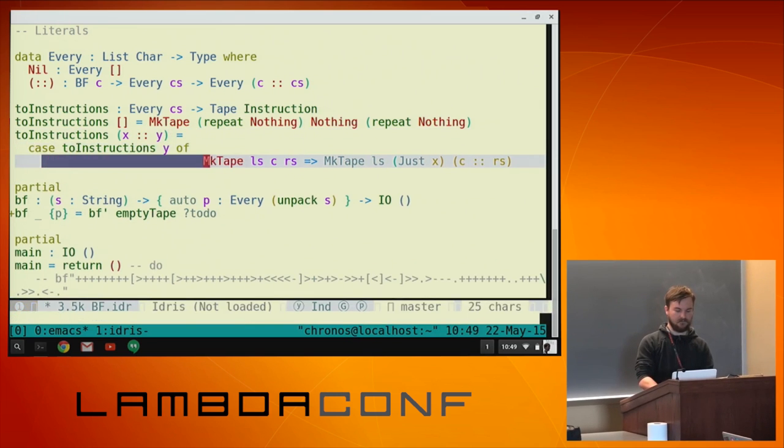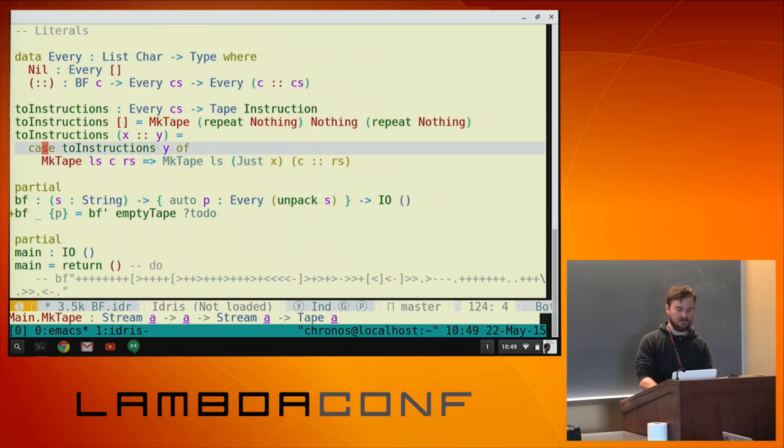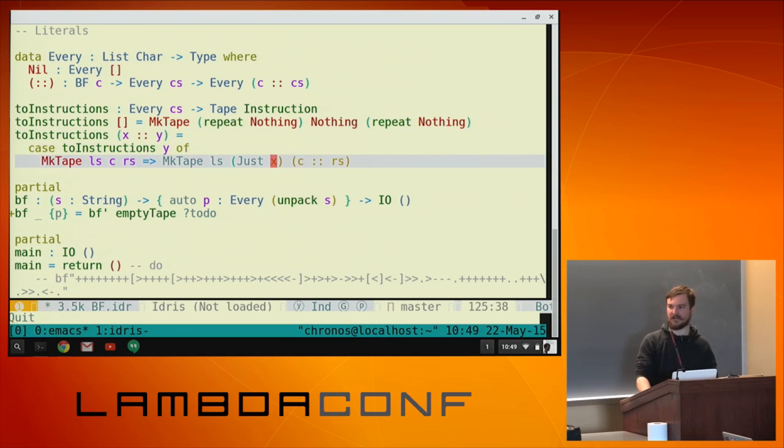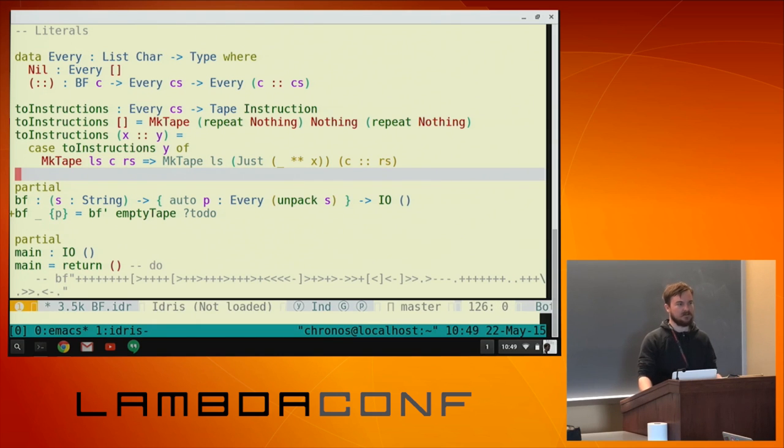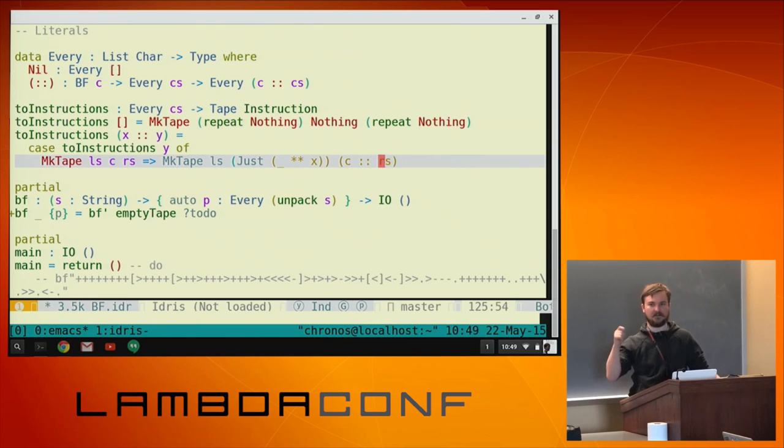And we need to do one thing, which is that because the evaluation doesn't actually care about what type of character the BF algebra is indexed by, we just need to do something like an existential, a sigma type in dependent types, and put a hole in there and say figure it out. So given that we have a BF of a character, we need to put the character on the left-hand side of our sigma type and the BF on the right-hand side.